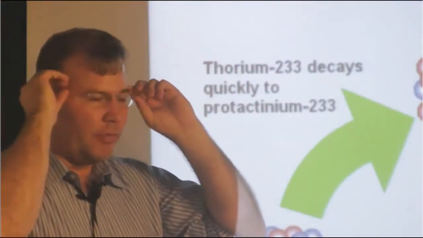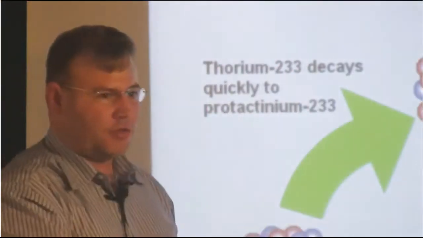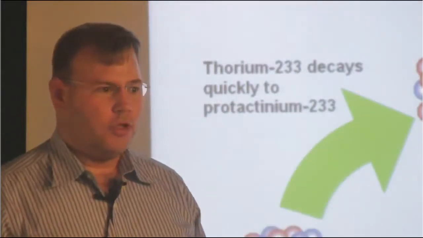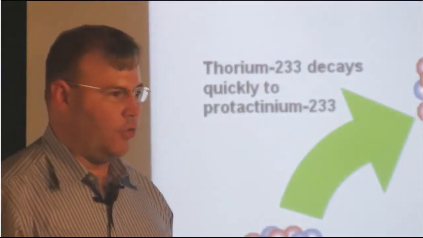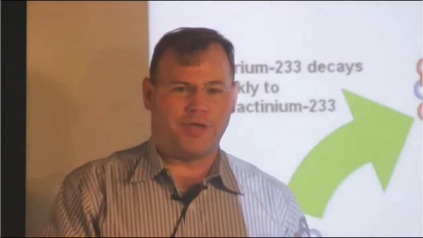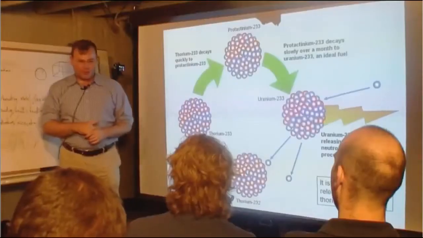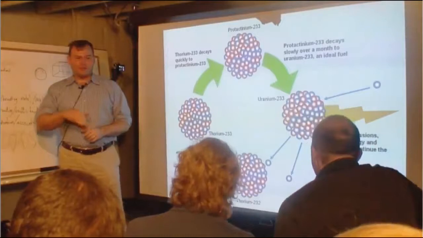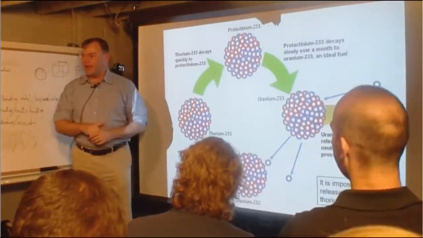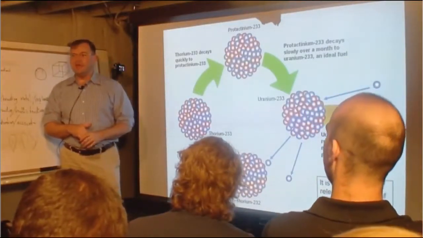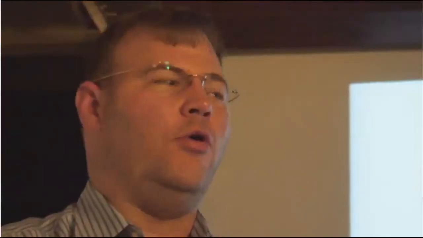And he came back to Seaborg and he said, yep, I've done it, sir. I have made something new. Thorium did absorb the neutron. It became uranium-233. Isn't that cool? Seaborg said, yes, absolutely. Okay, now let's take the next step, poor little grad student. I want you to go back and now I want you to hit it with a neutron and see if it will fission because I think it will fission just like uranium-235. Okay, yes, sir, goes off, does the experiment, comes back and says, yep, you were right, it did fission. You're correct. It is a new form of nuclear fuel.